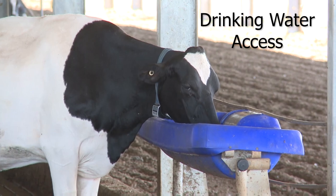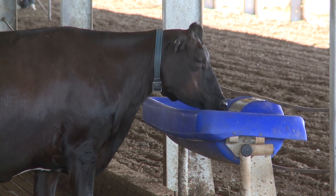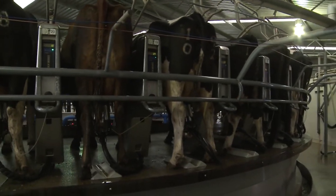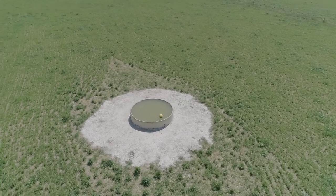It matters that cows have access to fresh clean drinking water because they require more water than any other production animal, and if we restrict their intake it's going to affect their productivity and health, whether they're on a paddock or on a feed pad. Research shows that when cows have to leave a paddock to get a drink — even if it's only 150 metres away — they drink less and less often, which ultimately impacts milk production, particularly for less dominant cows. It's really important that we have a trough in every paddock.